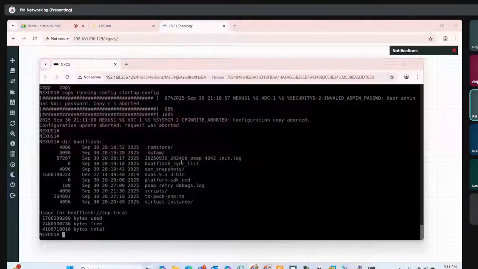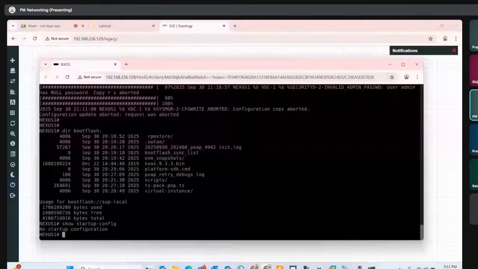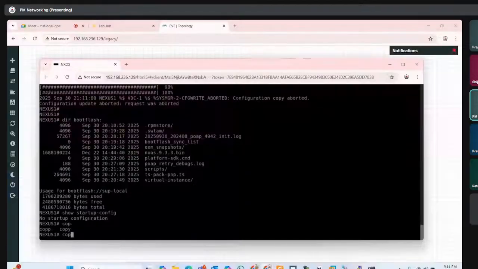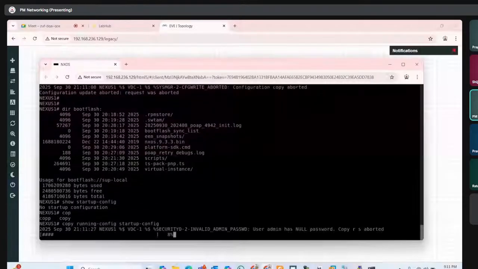Okay, it must show the file name here. Show startup. Copy running to startup configuration.